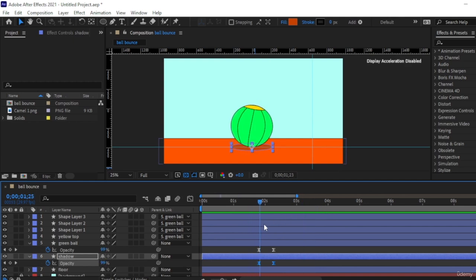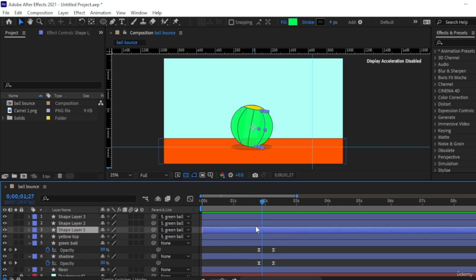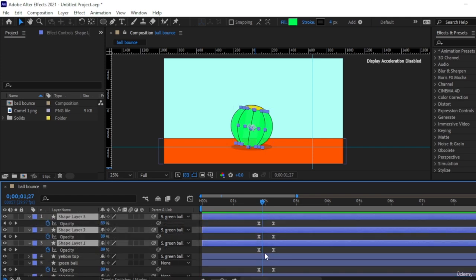And again, if you have merged the shapes from the beginning, you could avoid this. But I'm going to go to the point where the shapes are still equal. Then I will go in these guys, select all 3, hit T. And that just means that these 3 need to disappear faster than the ball.